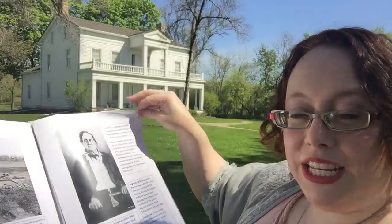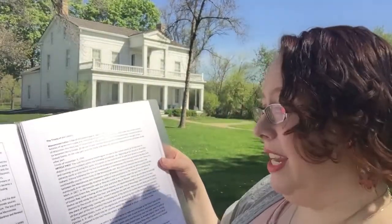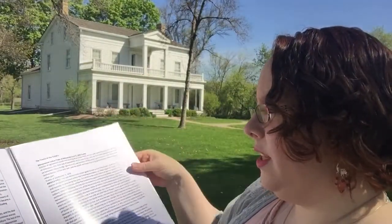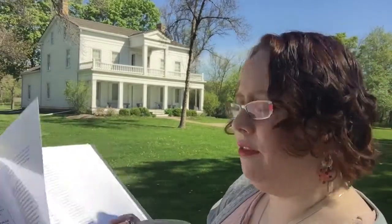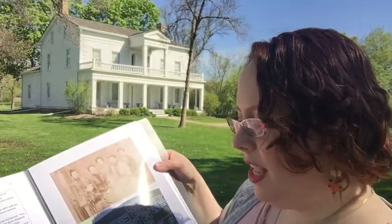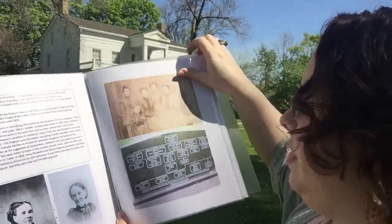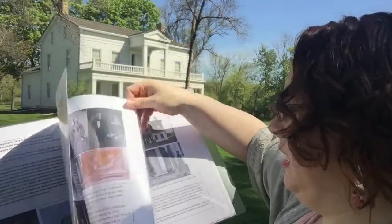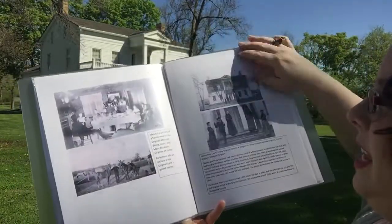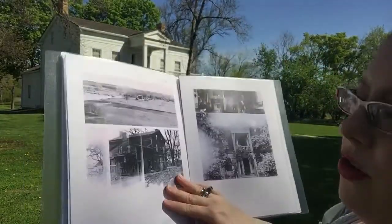There's family history in here for Charles and Mary Elizabeth. There's some sad history in here too, including history about the Treaty of the Cedars and how that treaty affected the Native people on the land, but also resulted in the building of the mansion. There's more about Mary Elizabeth and their children and further descendants, and about when the house started to fall into disrepair after Charles' death.